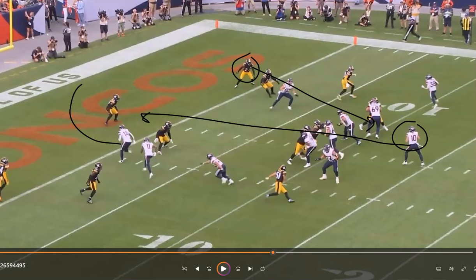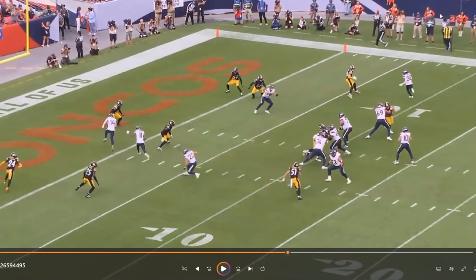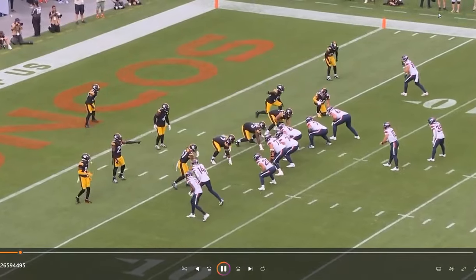What's that mean for Cory Trice? That means he's going to now move his eyes to the target, right? He's going to just look at where Bo Nix is going with the football. And now look at Trice's eyes. Right, Trice is now looking, okay, where's he going? And he identifies Sutton running this little dig route behind Fitzpatrick, and he's going to fall under it for the pick. That's a really nuanced and nice piece of defense by the young corner.